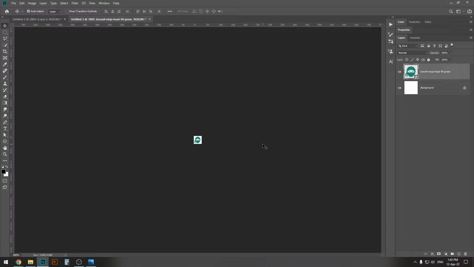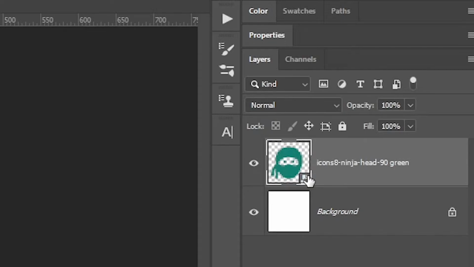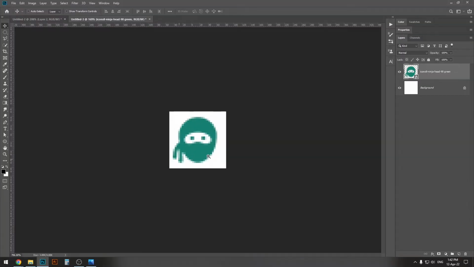And the good thing about dropping in files like this in Photoshop straight from your folder is that it automatically becomes a smart object. The smart object means that it has this little icon and it's good for resizing essentially. As designers, we need to make sure that we are efficient in designing favicons and make sure that we utilize all the space available. So as you can see in my example, and this might happen to you as well, the file dropped in and it seems that it is filling up the canvas, but it's actually not, as we can see.